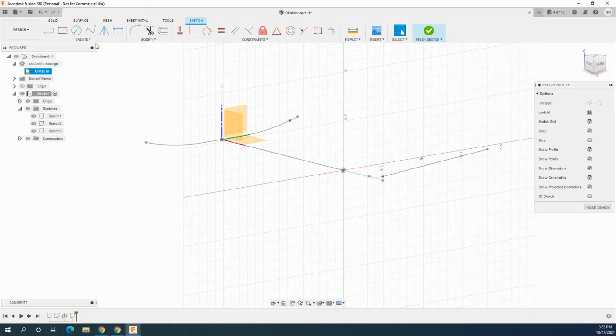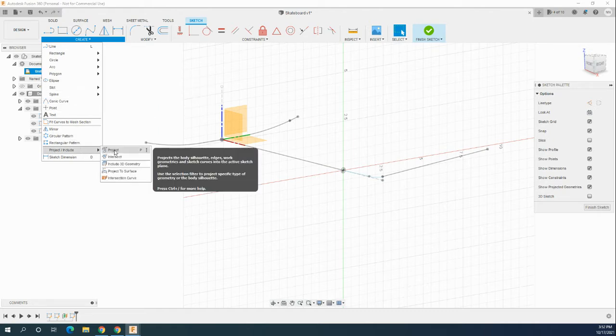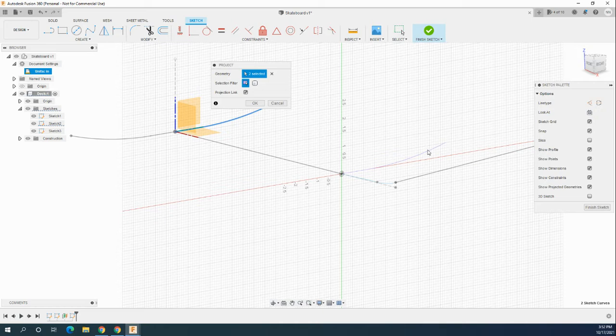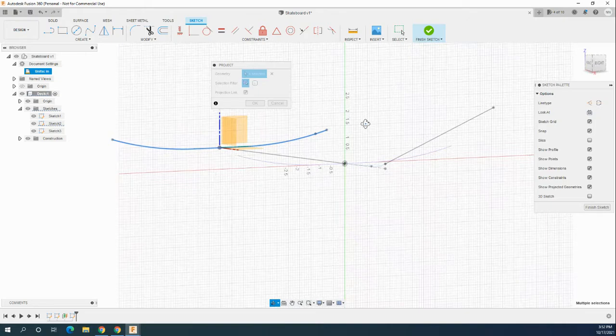So I can come up into this drop down. There's probably a shortcut key. I think it's P, but we'll just go into here, Project/Include, and I just want to get this thing called Project. So I click on that, and it says geometry. So I just start clicking on the things that I want to project onto this, and it shows a copy of it. So I'm going to click on that arc, and then click on the flat line down there, and you see it filling in. It's a little hard to see. And then click on that other part of the flat line, and then the other arc that was mirrored from before. And now we should have a direct copy, or a projection, of that original one right up to there.